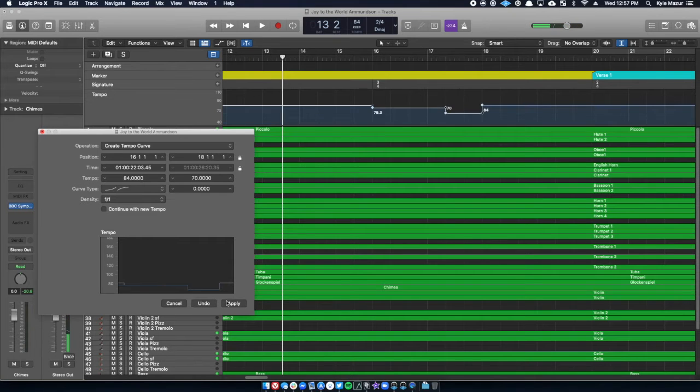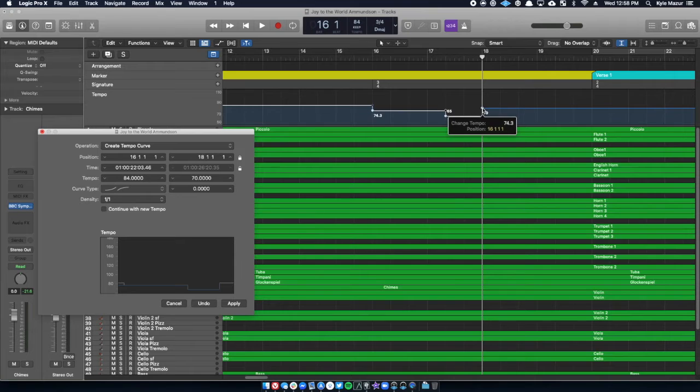It helps if you hit the apply button. We'll just continue. And then when we get to 18, we're going to do another one. And so when we get to 18, or maybe even 19. Maybe if we go to 19. Ooh, don't do that.